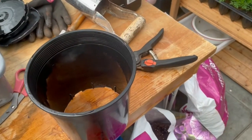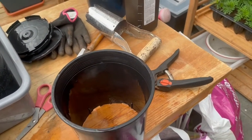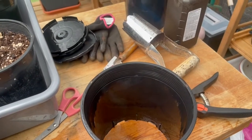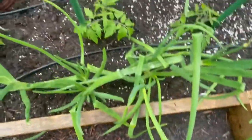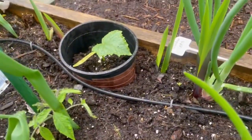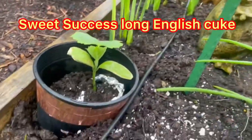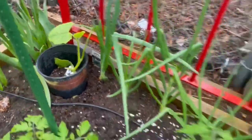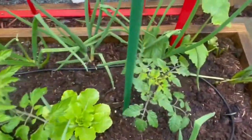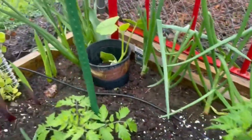The water can go on the outside of the pot so it won't soak the stems too much and cause rot - that's the idea. I'll show you when they're in place because I'm waiting until it's not soaking wet - I've already had to change my coat twice. Quick shot of what they'll hopefully look like: that's the copper tape and the hollow-bottomed pot. Tomatoes are doing fine, getting new leaves and new shoots - all good.